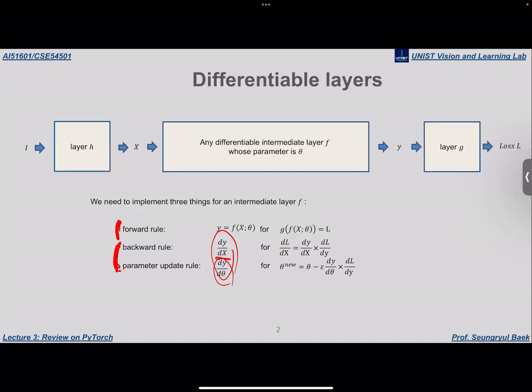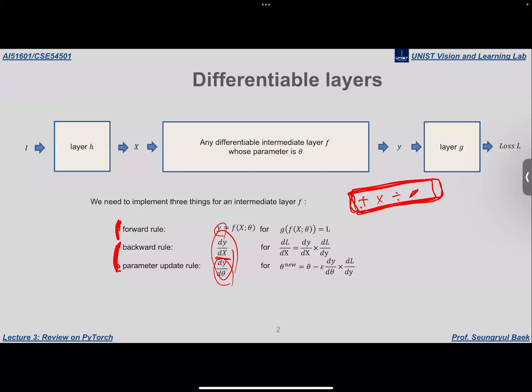So if the forward rule is defined using these basic operations, plus, multiplication, division, subtraction, and you connect the input variables using these basic operations to output the y, then that layer is differentiable, actually, okay?